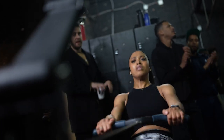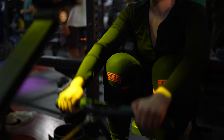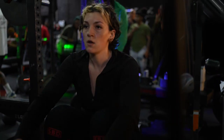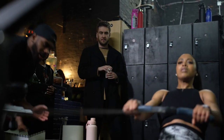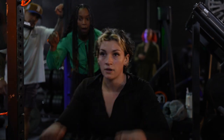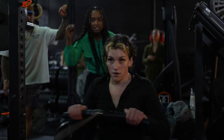You're going to pull or you're going to row? Let's go! Let's row it! Let's go! Pull! Pull, let's go. Pull it. Keep pushing. 30 seconds left. Let's go.